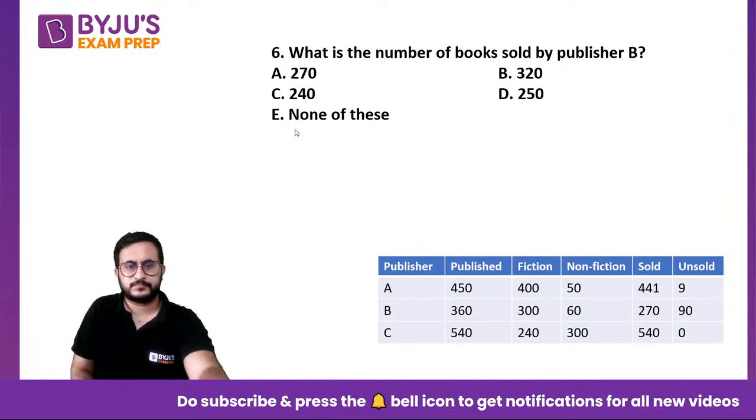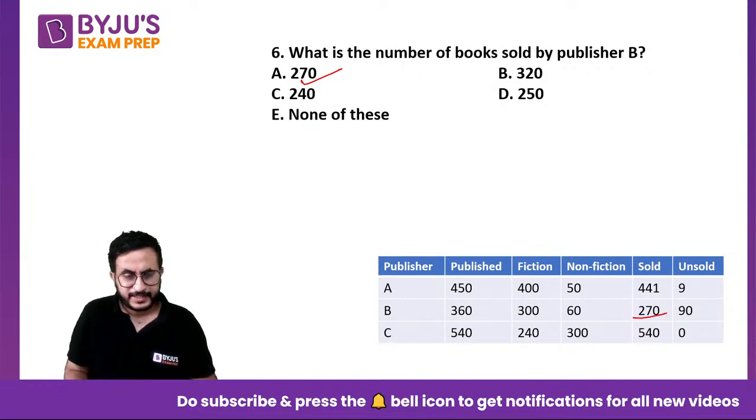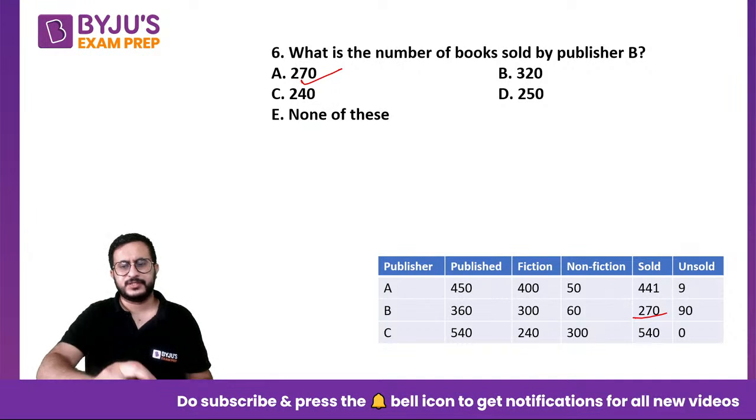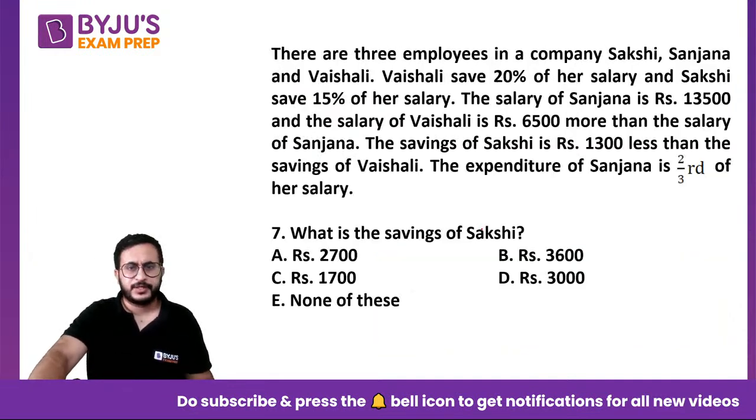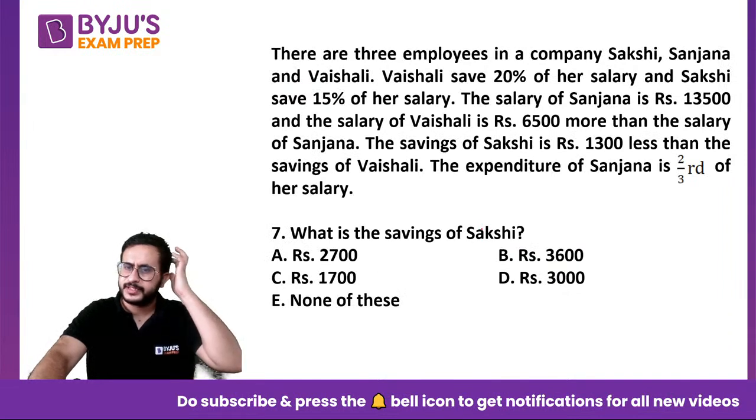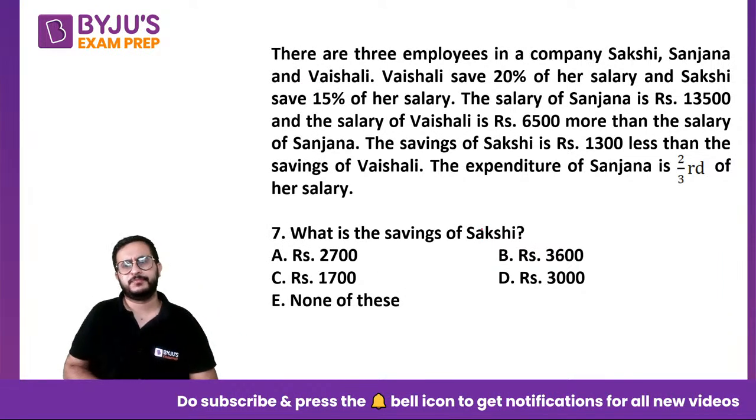We can see that this number is 270. That is directly stated here. If you get a set like this, it is easy to make a table and answer the questions. That should not take much time. Okay, all right. So here's the next one. Again, that is based on percentages.